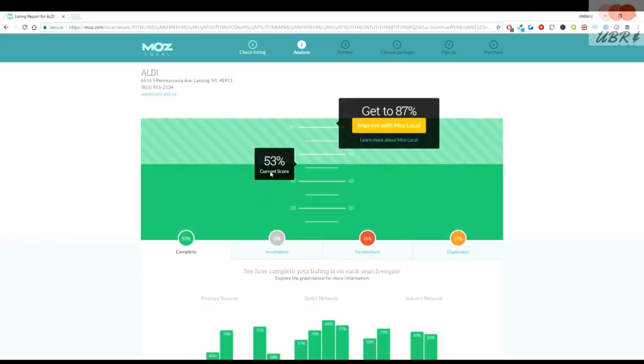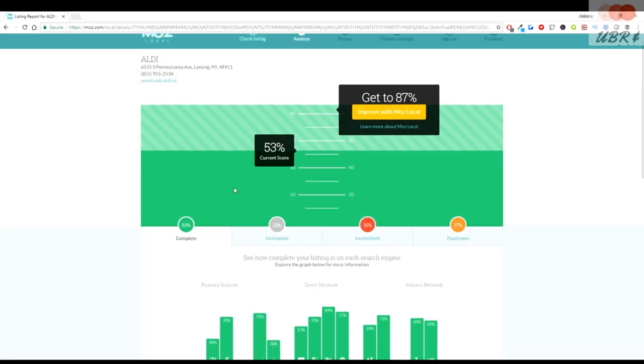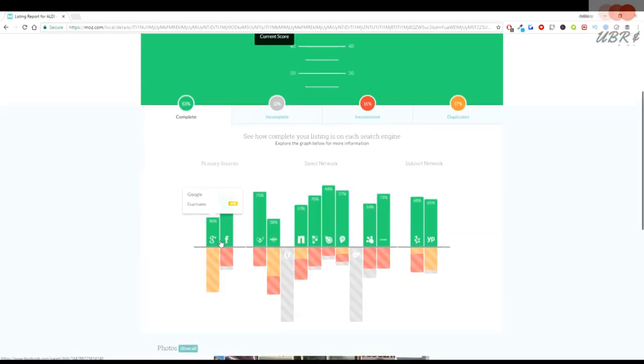Alright, so here we go, a local SEO score of 53%. And as you can see, it's got Google+, Facebook, Foursquare, Super Pages. It doesn't have an Infogroup page. It's got Localeze, Factual, and then there's City Search, Insider Pages. It doesn't have Best of the Web. It has Hot Frog. I'm not sure what that website's called. It has this, but I'm not sure what this website's called, so I'm not going to try and pronounce it. And then we've got Yelp, and finally YP.